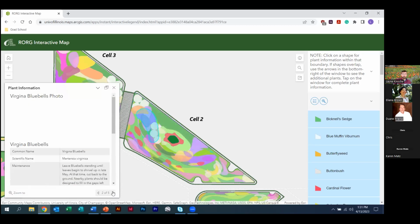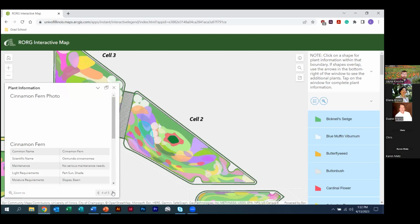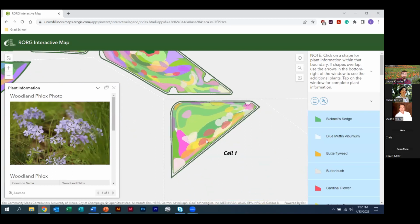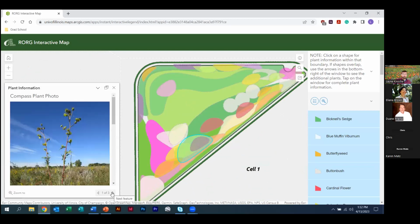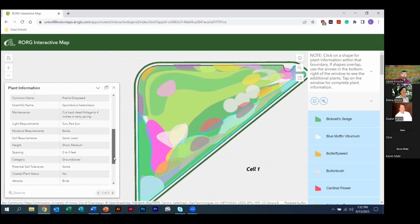Third aspect that I want to talk about with this interactive map that we find really great is that, as Elaine described, there are layers to this design, and we have some intermixing of plants, some interplanting. So with this little toggle on the bottom right that Elaine is demonstrating, and it follows also with the areas that are highlighted on the map, you can see a couple of these shapes are overlapping each other. What are the plants that are intended to be intermixed there? And what's kind of nice about that is that it gives you an idea of what plant combinations do well with one another in these particular situations.